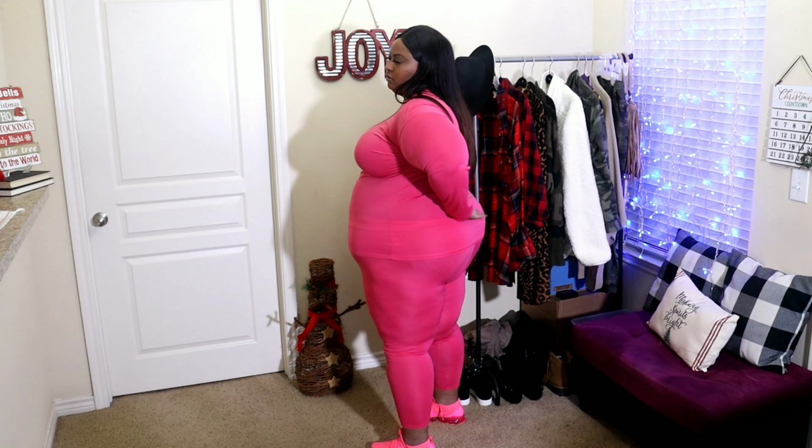But yeah, this is just a two-piece set. It's a really stretchy material. It feels warm, and I don't feel really constricted, like I can't move in it. The only thing is that if I was to sit down, of course it might come down some, so I might be tugging and pulling it up every so often. But am I giving y'all Pepto-Bismol? Let me come closer. I hope I'm not.